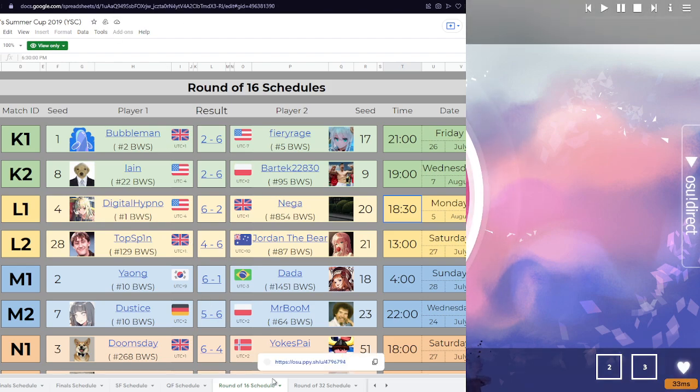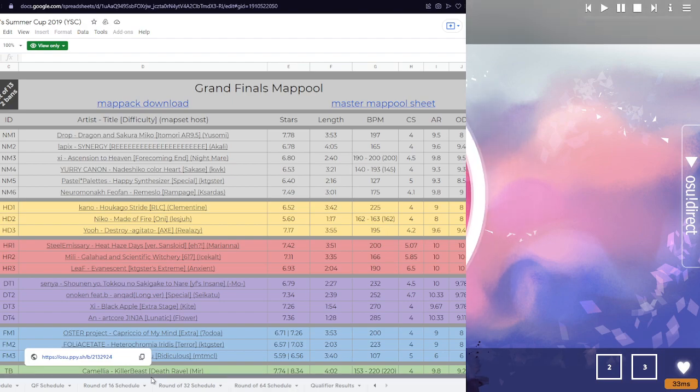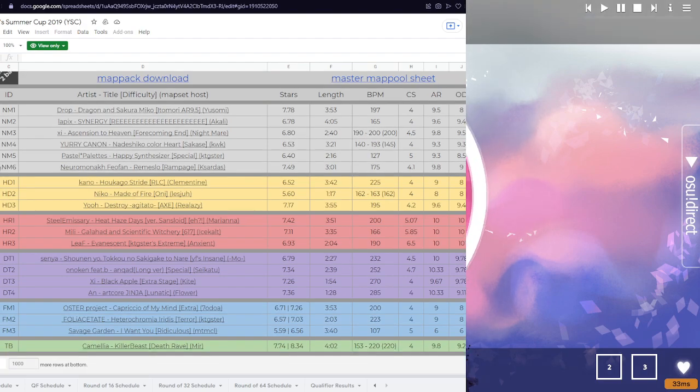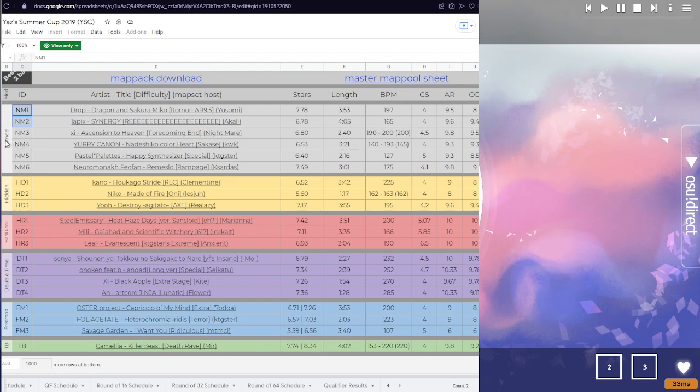And then let me also show you the map pools. Okay, wait a minute. Okay, so I think they're all hidden. You see, I'm using my scroll wheel, by the way, down at the bottom of the web page. This is how you can navigate through the different spreadsheets of the whole tournament spreadsheet. But this is the list of maps. So they basically have an ID here referring to, okay, so let me move this a little bit so you guys can see. Okay, so this is the nomad pool.